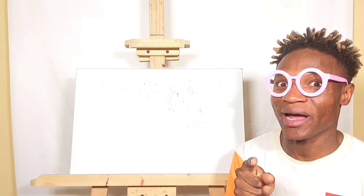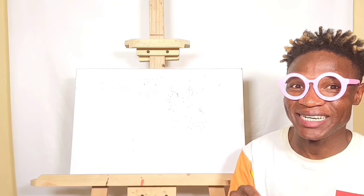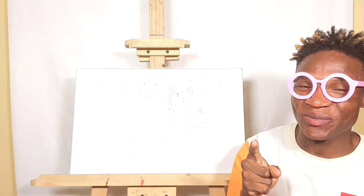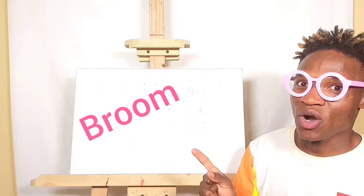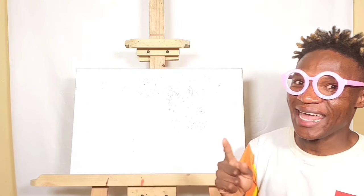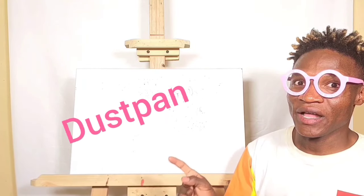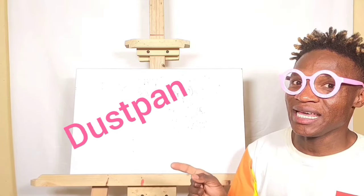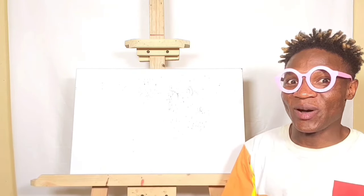Now, before we go ahead and draw, can we spell the word broom and dustpan together? Let's do it together! Let's start with the word broom. B-R-O-O-M. Next, let's spell the word dustpan. D-U-S-T-P-A-N. A dustpan. Let's go ahead and draw.